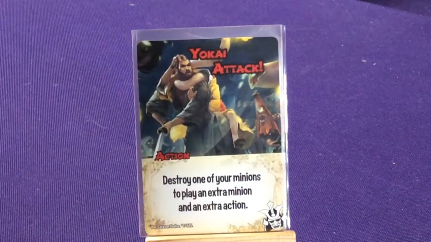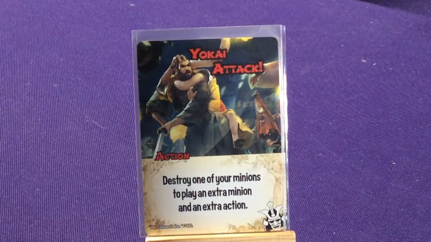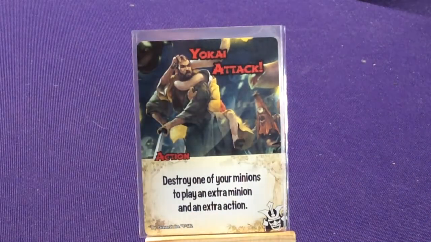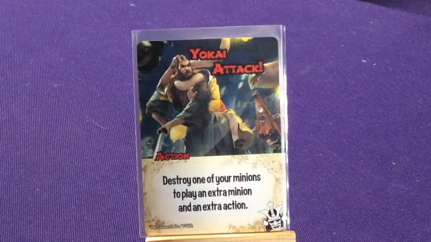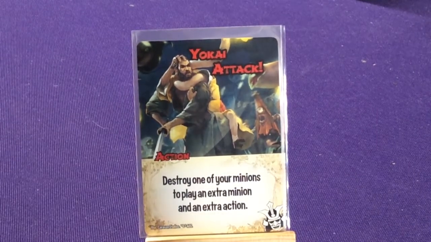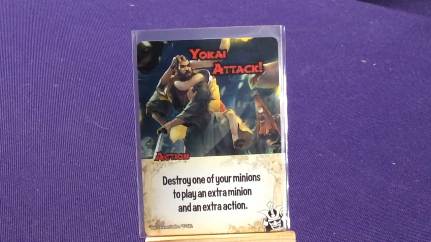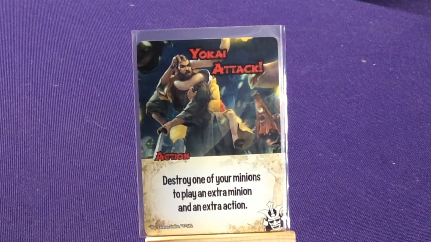So that's saying they can even do something like that. It doesn't need to be like the berry mechanic or the duel mechanic, like that type of thing. It doesn't need to be the focus of the set. Throw it on a card randomly here or there. You're gonna make a new ability, use it. Yokai attack. Yokai are like demons. It's like the umbrella one there. Destroy one of your minions to play an extra minion and an extra action.